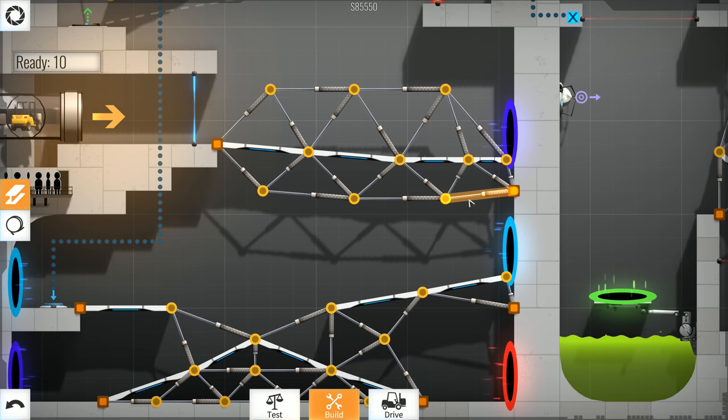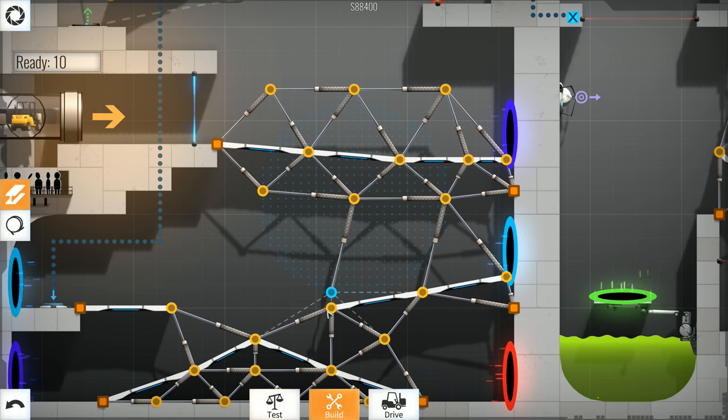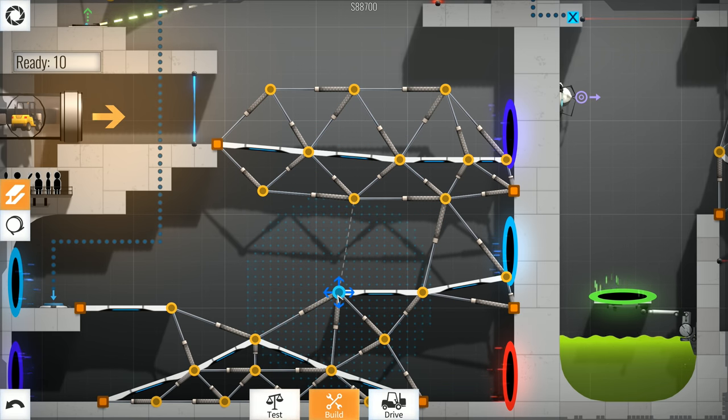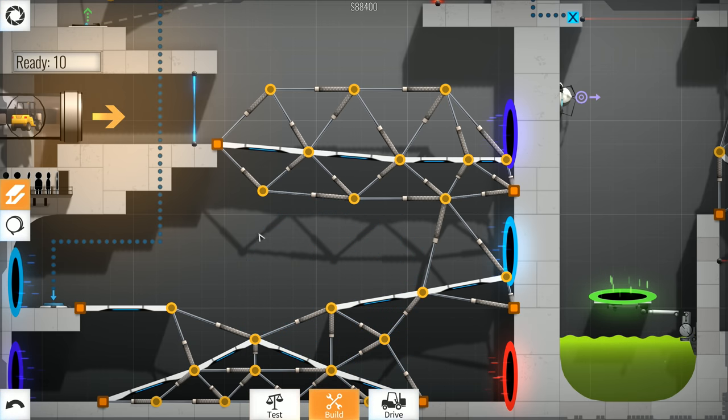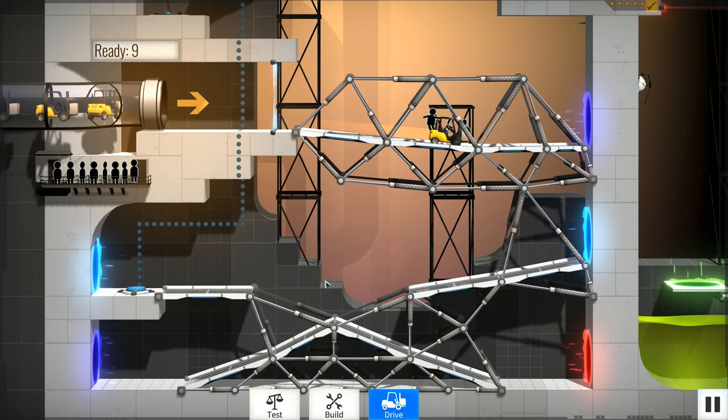All right. I might be able to connect these. Ooh, there we go. That adds a little bit of stability, so that's good. And I can't move that upwards anymore. I don't want to move that upwards any more than I already have it. So let's do a test drive now. Let's see where everyone goes. Hopefully everyone goes where I need them to go.